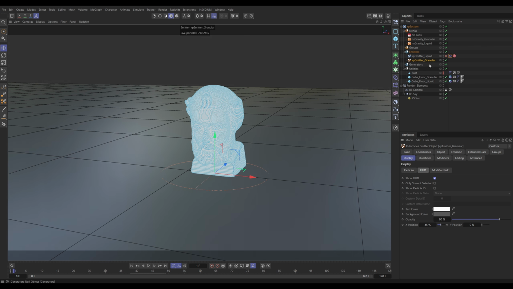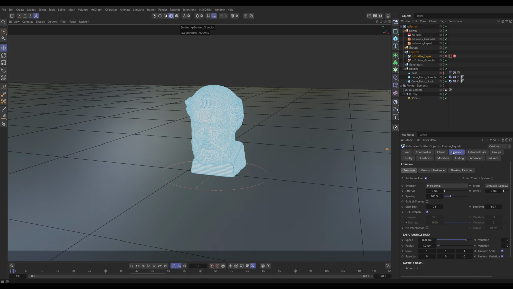So then we have to make sure that our liquid particles match in radius our granular. Otherwise, the fluid simulation won't work and it'll be explosive. So let's go to our liquid emission and put this down to 0.4 as well. All right. And now we're ready to simulate at this much higher particle count.